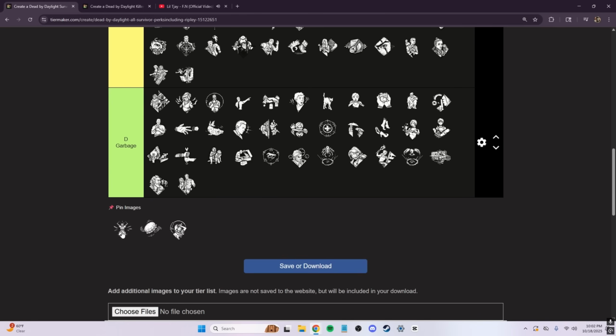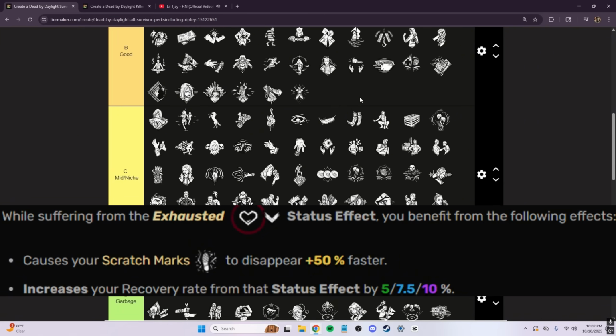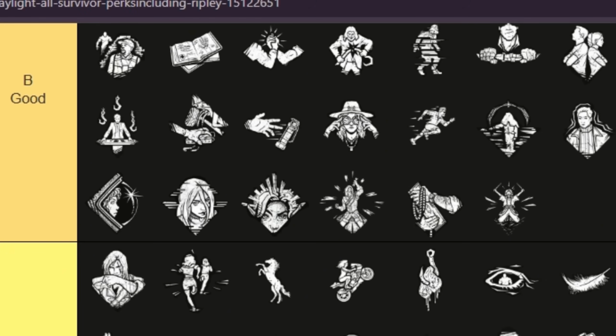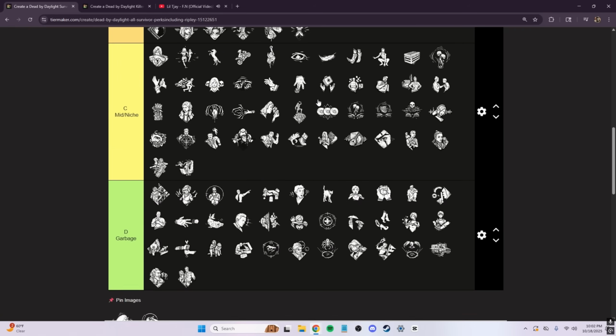Now we got Ghost Notes. In the right hands, in the right build, like with Sprint Burst and Vigil, this perk can be really good because you get back your Sprint Burst so unbelievably fast. Other than that, this perk is pretty dog shit. So I'm gonna just keep it in B just to round it out a little bit more.